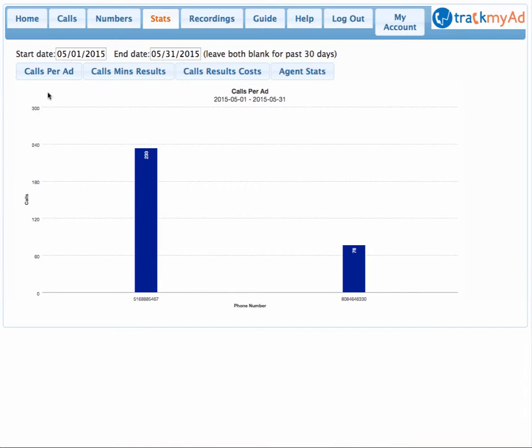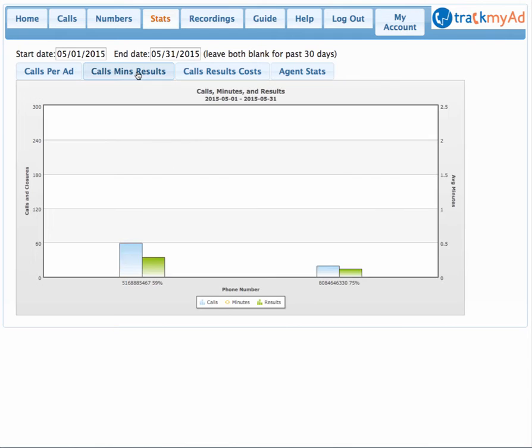Now let's drill down a little deeper and see what our costs look like to compare these two ads. So this screen shows the same information again, the 233 calls for the Long Island, 76 calls for the Big Island. It also shows the calculated value for the result and the average number of minutes per call that was spent. Now here's a trick you can use if you want to isolate this information or clarify what you're looking at. Down here on the label, if you click on any one of these values, you'll see that it goes off and goes back on again as you're clicking on it. So it makes it easier to isolate just what you want to look at or make sure that you're looking at the thing you think you're looking at.